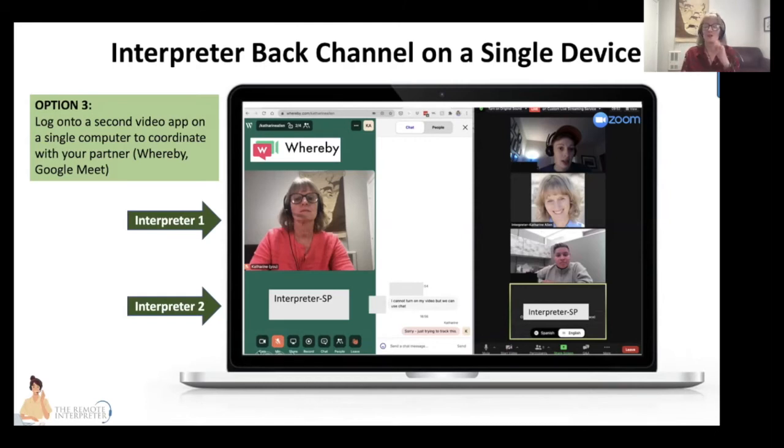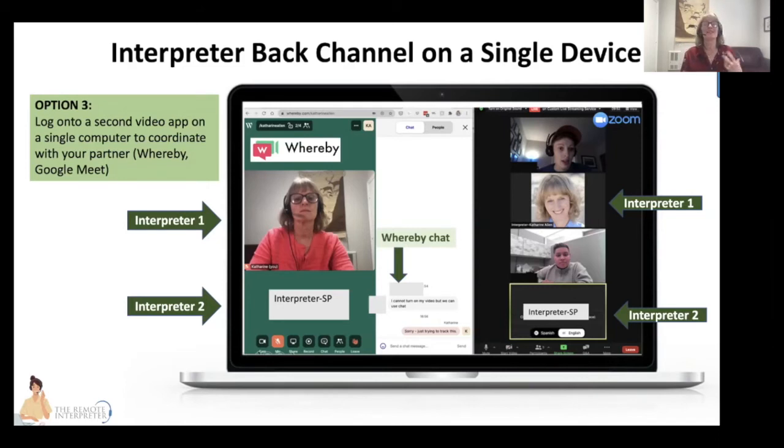So if you have a hard time switching between screens, this might be a good solution for you. We're using Whereby as our back channel, and then we're using the Whereby chat to say, okay, ready to switch, or to deal with whatever issues. And then here we are also logged into Zoom and we're interpreting, and you can see the channel, at that point, I was on the English channel, I guess.